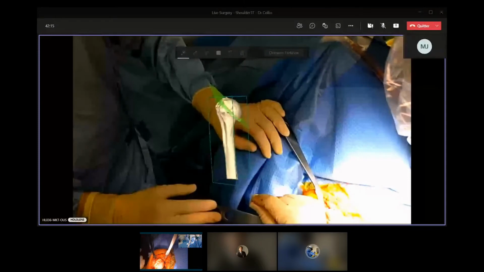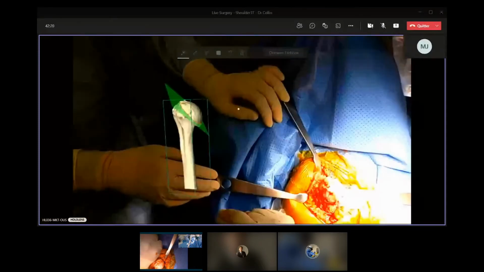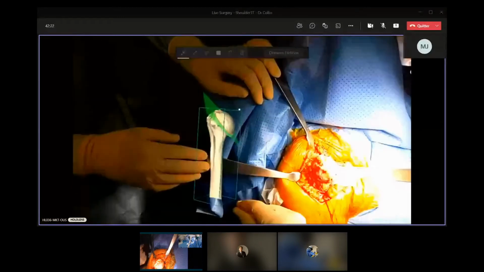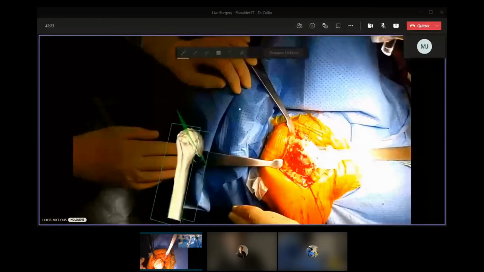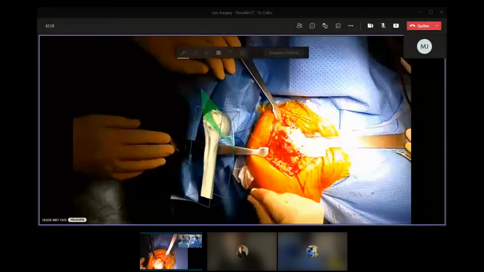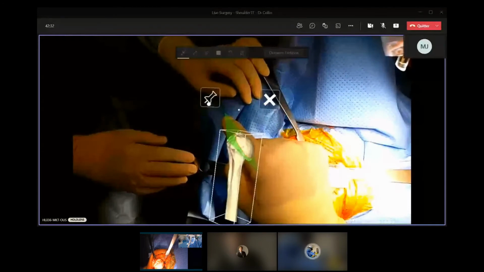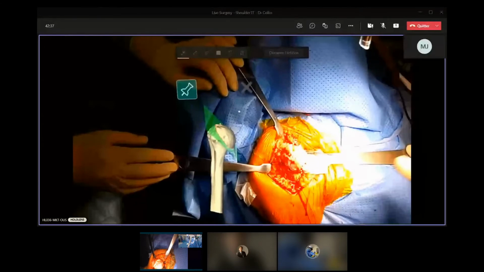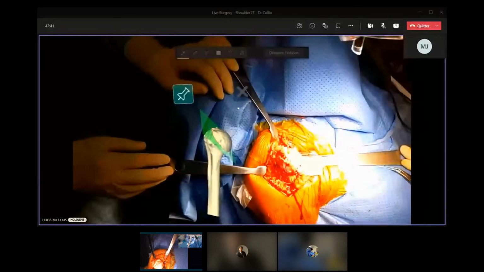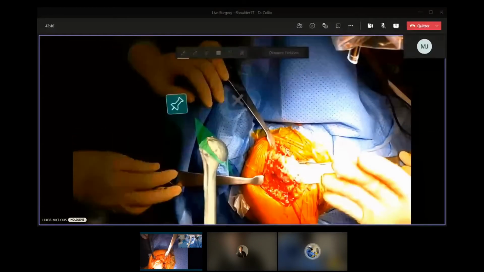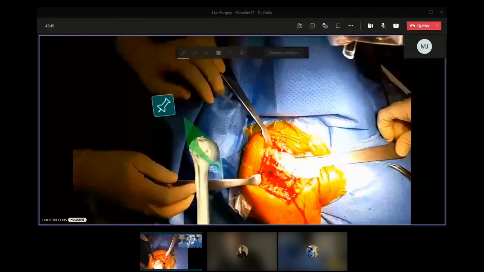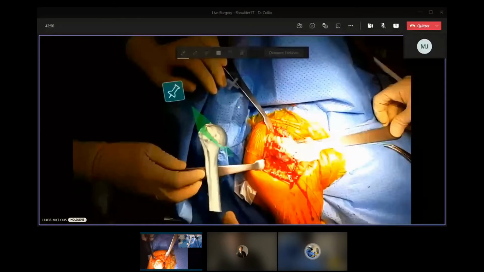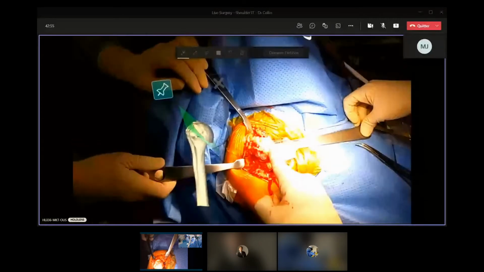So I can take my hologram, move it as I want, and put it as close as possible to my bone here. And you can see it's a perfect visualization. And I block it, and now it will not move anymore. So at this step, for the HoloLens with Striker, we have visualization. Of course, we don't have the guidance yet. It will come soon, but at the moment, that's what we can do. But you see, it's very good because I can compare my hologram to my bone, as you can see here.